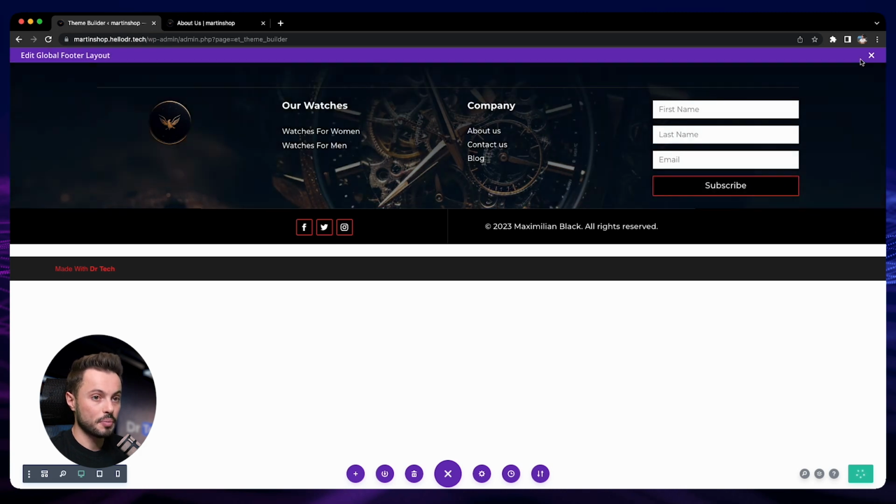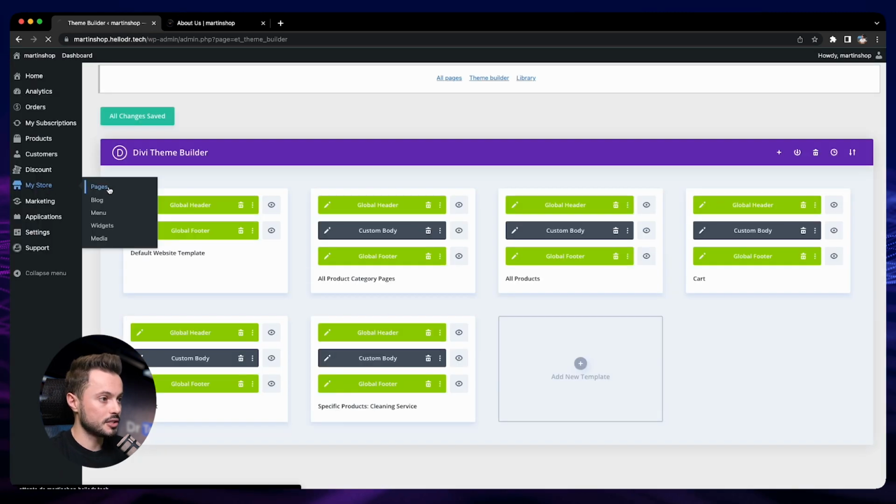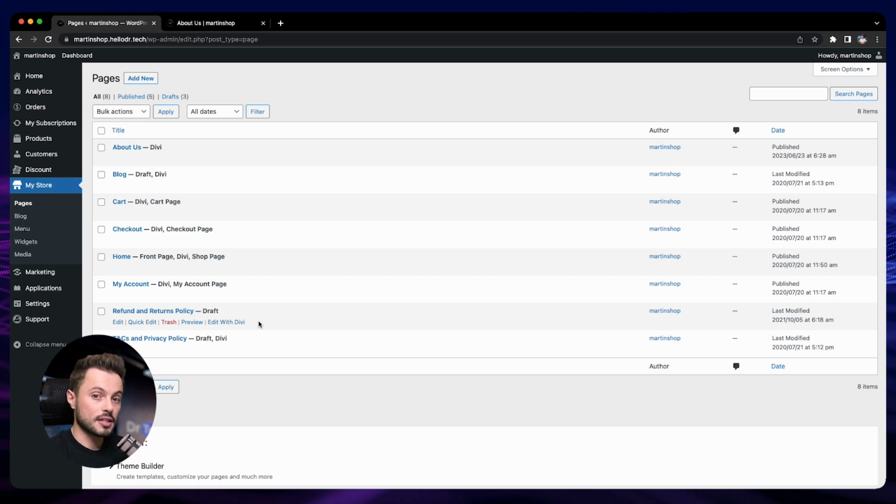So let's go back to our page. My store pages. By default, when you start your store on Dart.text, we give you two templates for the legal pages. So you have the refund and returns policy, and you have the term and condition and privacy policy. So this is just templates, which means it might not be suitable for any type of activity. If you are not sure about what you need specifically for your activity, then you can go to a legal professional and they can definitely help you. But these templates here suits for most of the activities, and you might start with that. This is most of the time okay.